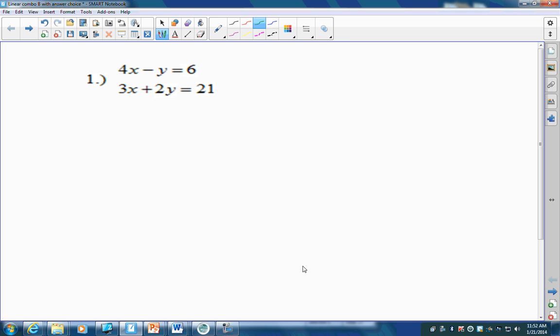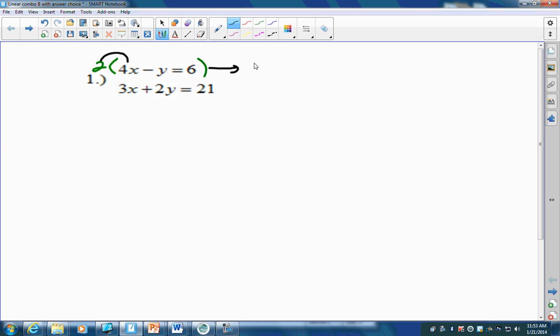Now, what we're going to look at first is this. When we look at our x's, does anything cancel out? No. What about the y's? Do the y's cancel out? This is a -1 plus 2. They cannot cancel out because you have to have the same number. Now we have a 2y and a -y. What number needs to be up here with the negative? A 2. So we need to multiply the top equation by 2. So I'm going to write that out here to the side.